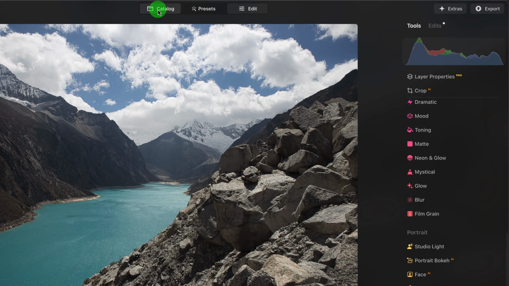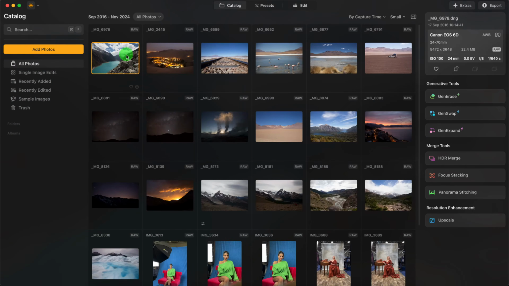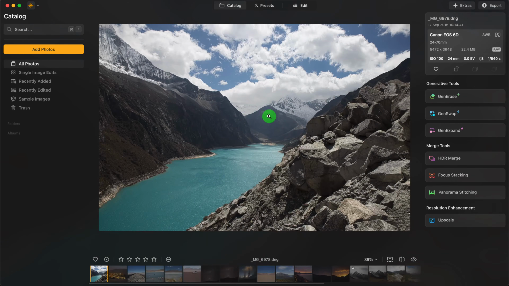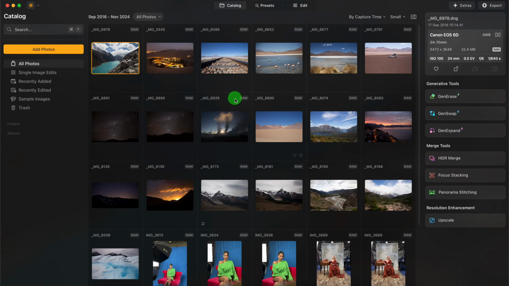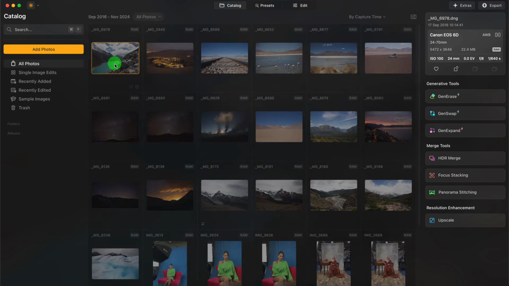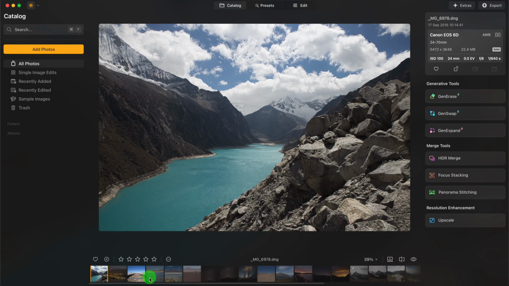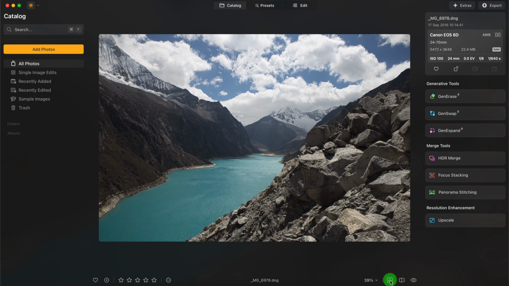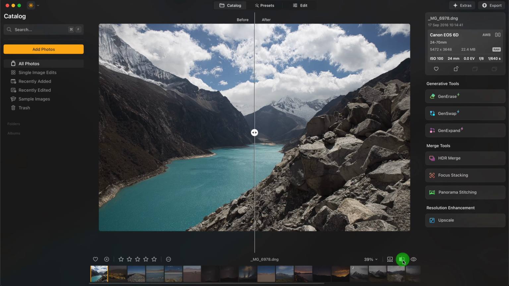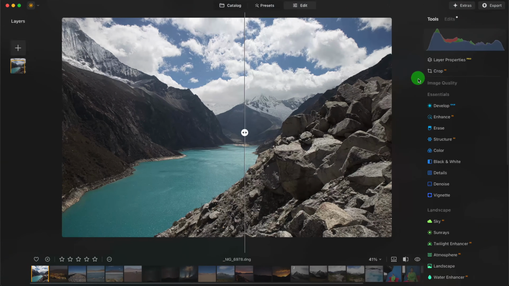And then let me just go back to the catalog. To open this photo or to maximize it into a full screen or loupe view, I can just double click on this. And I can double click on it again to close it down. If I double click on it, you can see there are some thumbnail photos of my library here. I can shrink this if I want. Then there's also the before and after split screen right here. And let me show you a quick example of that.